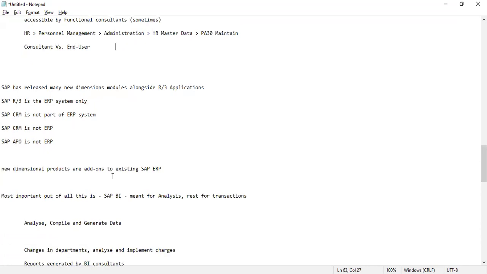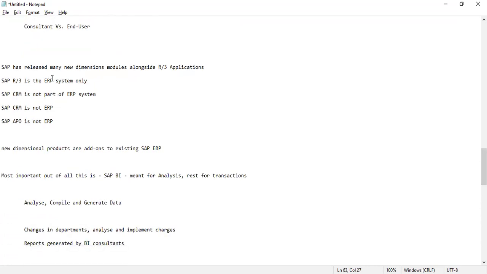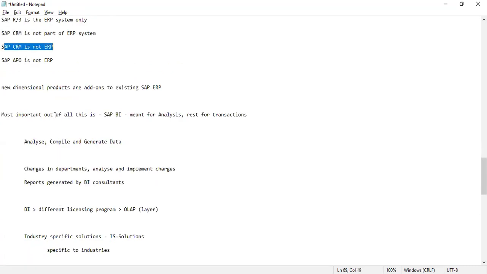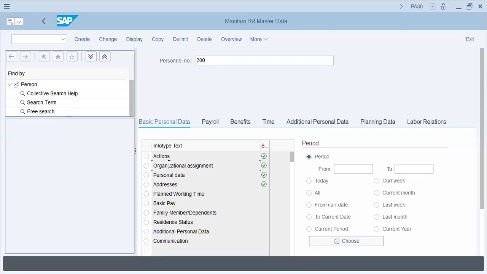Okay. So if we talk about SAP, there are many versions and layers. R3 is the ERP. CRM in SAP is not part of ERP. CRM is another architecture and layer. Okay. Other modules are also being added to SAP, which are not part of ERP.